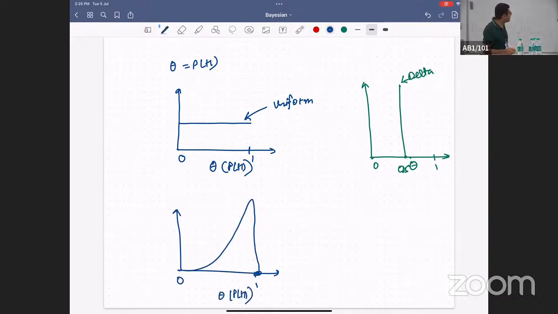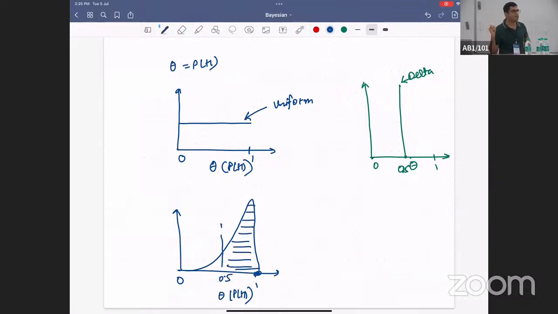So this is indicating that the probability of heads is high. Right? Generally, the probability of heads is higher than the probability of tails, because if this is 0.5, you have a lot of mass to the right of 0.5. So this is indicating that the probability of heads is more. Think of this as a setting where you have some notion of this coin being a biased coin, and you know that it's much more likely to turn up as heads than as tails. This is the prior knowledge that you already have some access to, right?